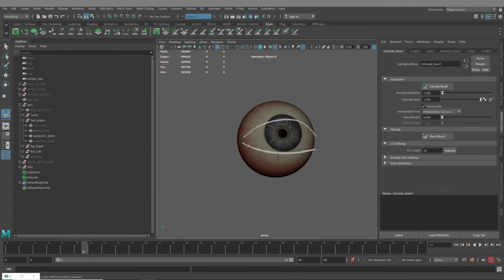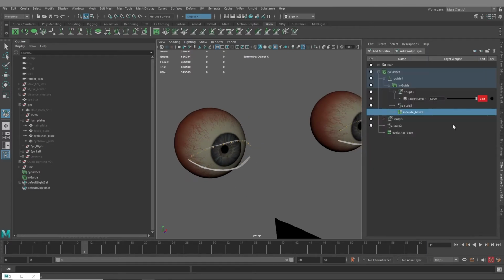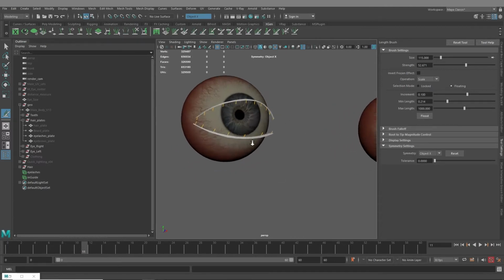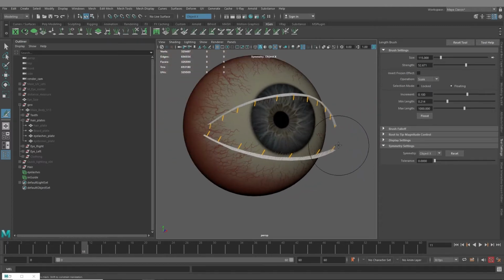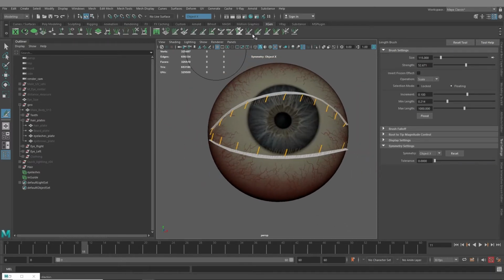Alright, so now what we're going to do is, these guys are way too short, so we're going to lengthen those up. Go to your lengthen brush, and we're just going to flood it in increments of 0.1 until it's about the right size. Because the bottom lashes are usually a lot shorter than the top lashes, it's not going to be a uniform length, so we're just going to go till about the length of these bottom lashes. That looks about right. You can always adjust those later on.